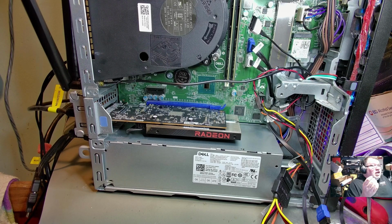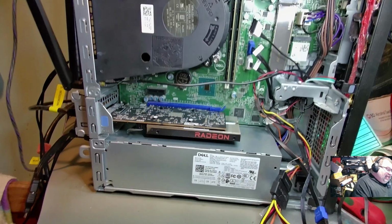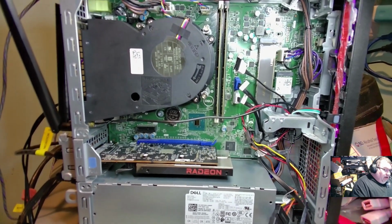So that's a little bit less than 75%. It's about 70% or so of the capability of this power supply. So that's right on par, in spec. So this graphics card that's in here is a great choice for a PC like this. Now this OptiPlex, if you hadn't noticed, is a newer one, so it doesn't have some of the older technology. So this one's actually kind of worth it with this 6400. It's really nice having the NVMe in there and what have you.